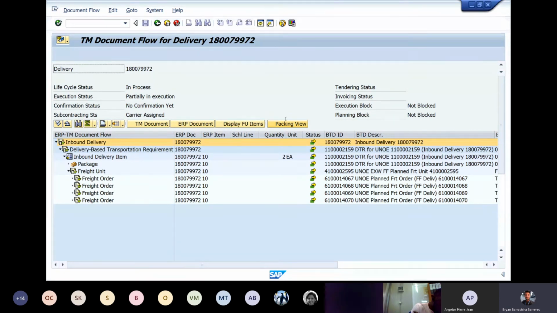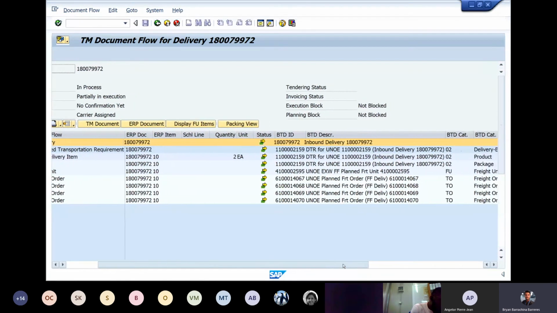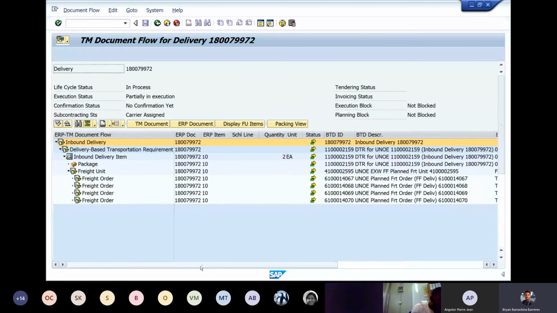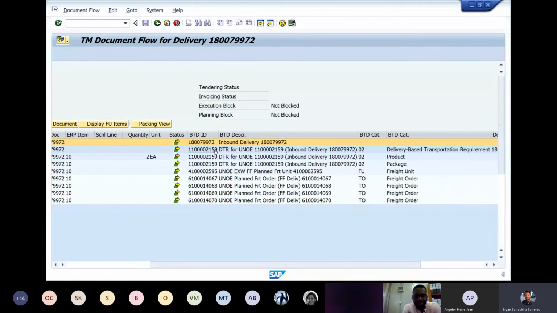And I'll show you guys how to view that both in ECC and in TM to see that the goods are actually packed and we can begin planning our freight units. So basically from this screen under the TM status tab, and I'm still in ECC, just looking at my inbound delivery. And remember, if I'm looking at my outbound, it works the same way. If I take a look at this screen, I can already understand that the inbound delivery number that I have here has automatically generated DTRs and freight units in TM. Okay, this occurs automatically as soon as the inbound delivery is generated. These documents are also created in TM.